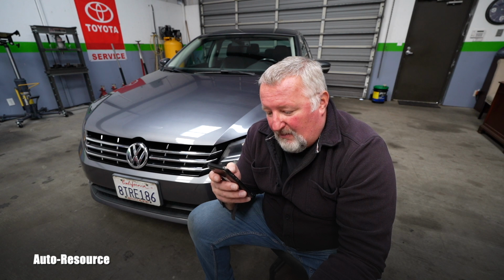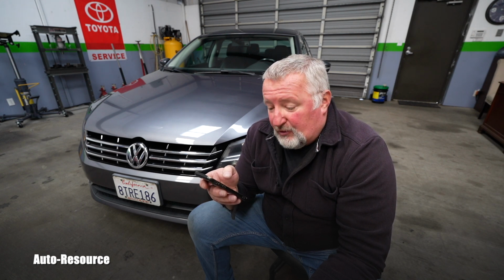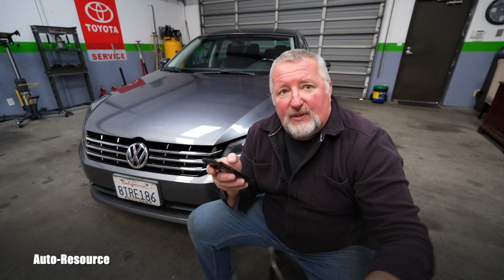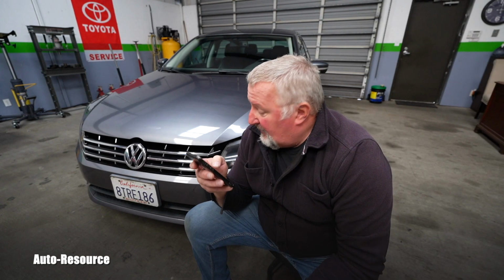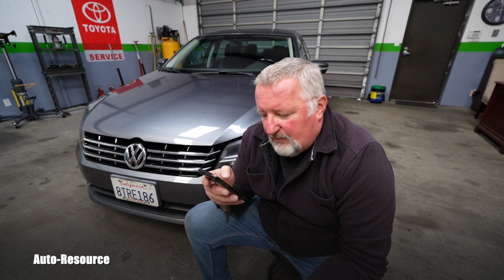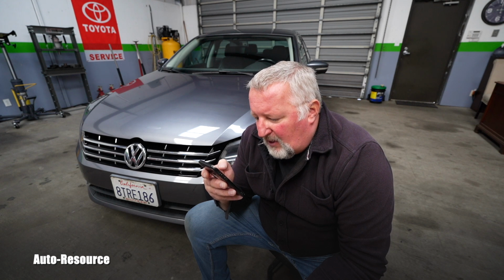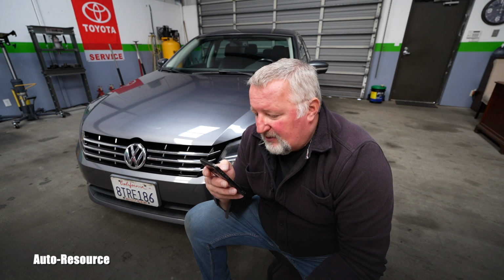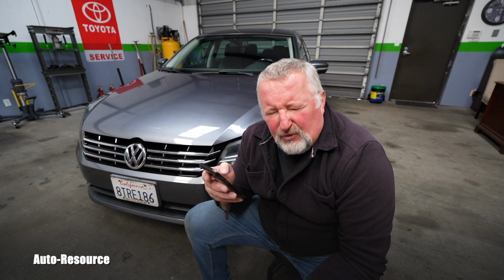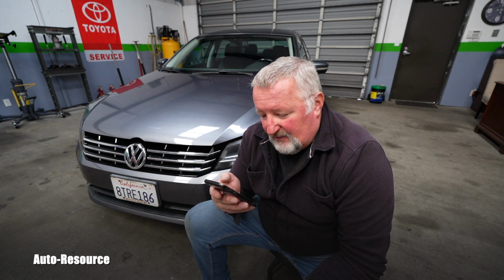Now, how much was the Volkswagen dealer charging for this repair? Let me scroll through it. There was a whole bunch of stuff, but we are dealing with this one right now. So, guys, it shocked me. Maybe it will not shock you, but it shocked me. Hood struts. Hood prop failed. The price before tax, $233.03. $233 for replacing this hood shock.